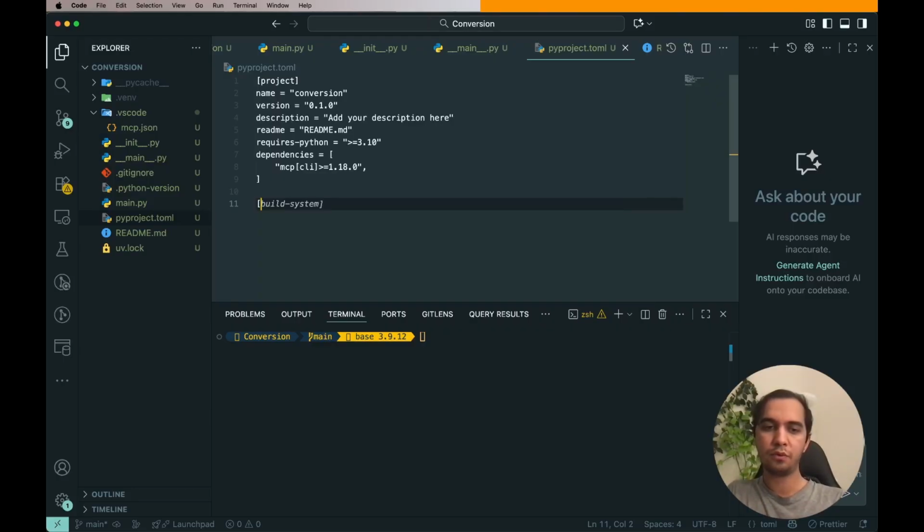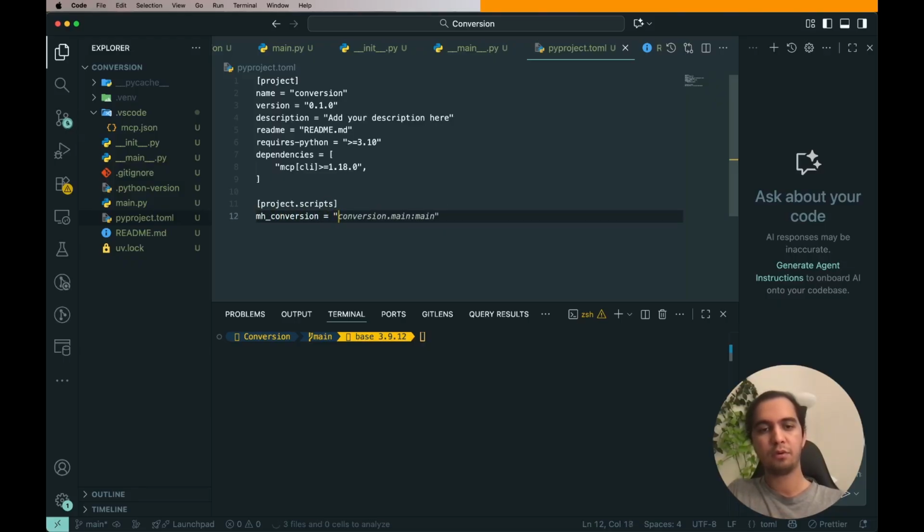So we need to add another section, project.scripts, and the entry point or the command line interface name of our package. And conversion isn't a very good name here because I'm almost sure someone has published a package with this name previously. So let's give it a unique name, for example, mh conversion. Maybe this is unique.